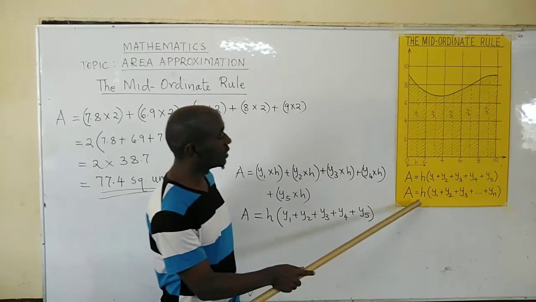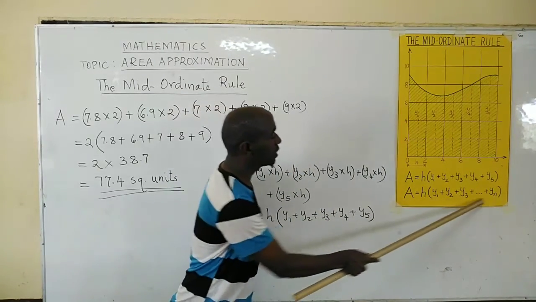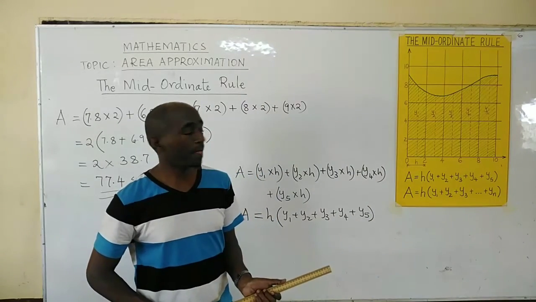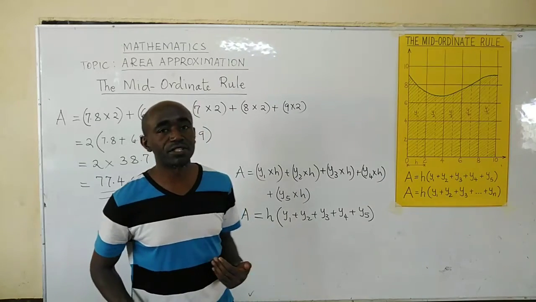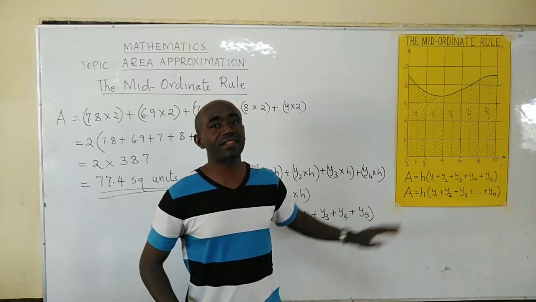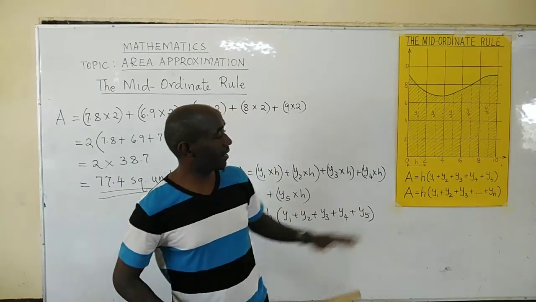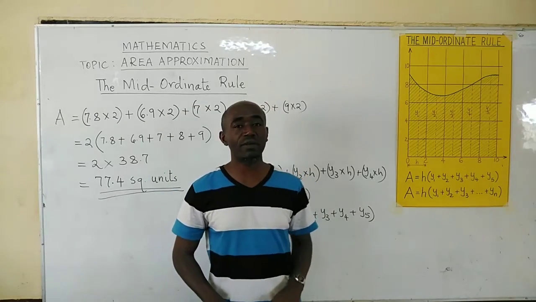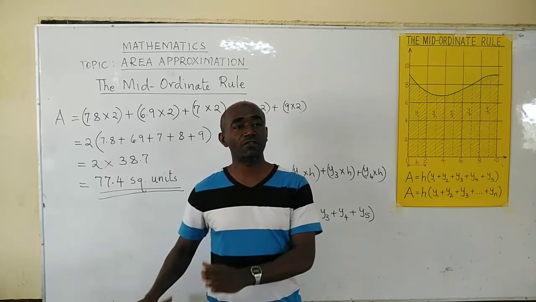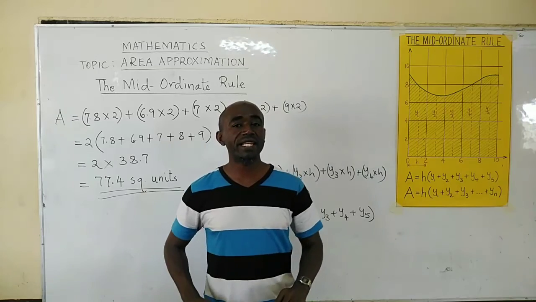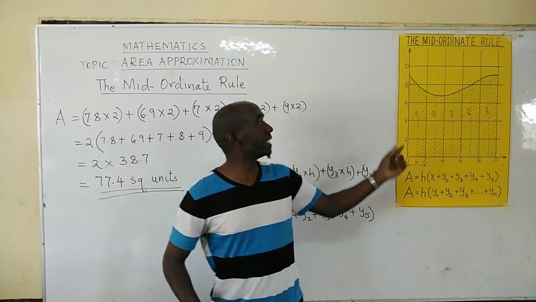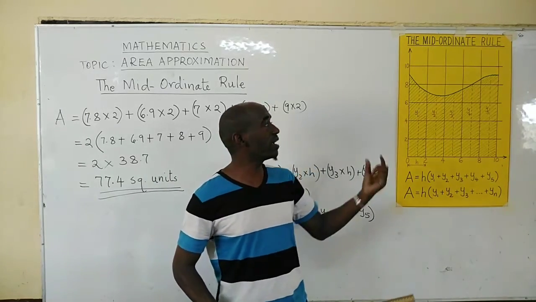So this is what we call the mid-ordinate rule. My dear learner, we are going to look at examples in my next lesson. For today, I want to stop there. This is a bit easier than the trapezium rule. It is very easy to remember. You just factor out h, then in brackets we have y1, y2, y3 plus y4 up to yn, where n is the number of strips which you have, or the number of the rectangles. Remember, they are not actually rectangles, but we are just assuming that they are rectangles.